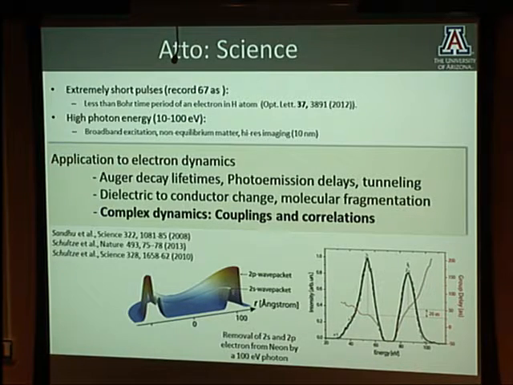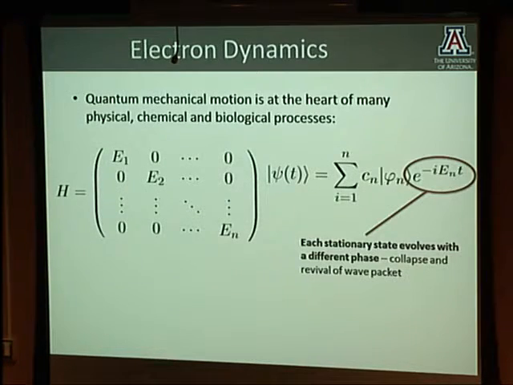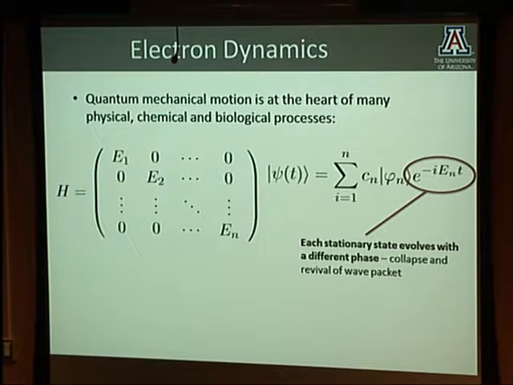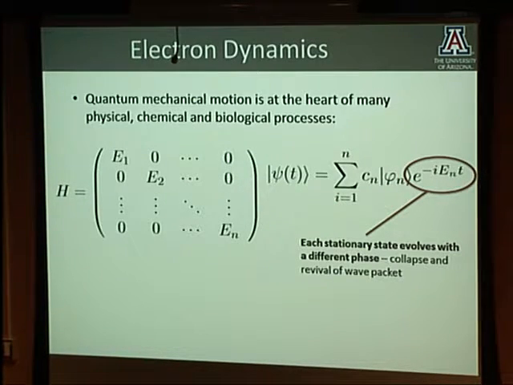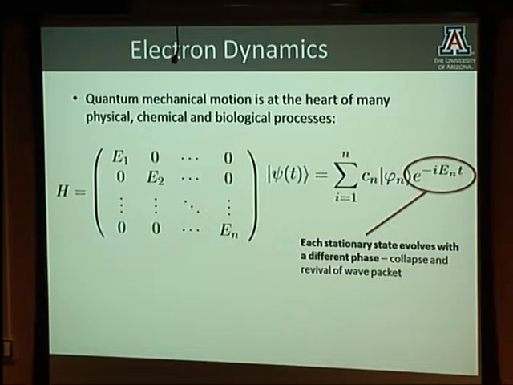What kind of dynamics am I talking about? Everyone's complexity is different—what is complex for me might be simple for you. I'll define my complexity. If you have an electron in some system, you can define its properties by a Hamiltonian with associated eigenenergies and eigenfunctions φₙ. If you build a wave packet by superposing various electronic eigenfunctions, you'd see evolution, collapse, and rephasing depending on phase differences. That's what I consider more trivial dynamics.